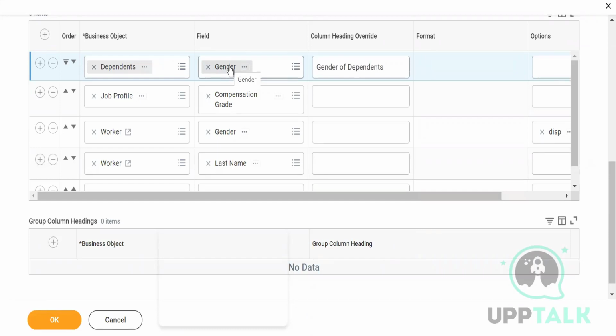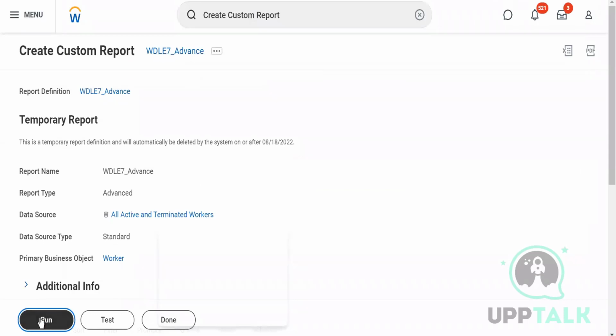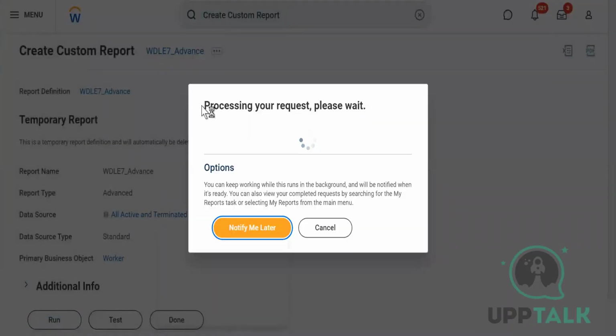All right, so I'll go ahead and click OK now. Click on run. I've not added any filter or sorting, I have not done anything yet. Let's see how it behaves. See, it says processing your request, please wait. This is what happens when you have so much data coming up.